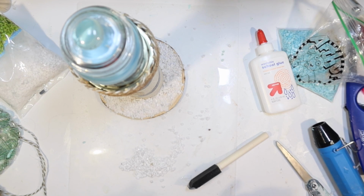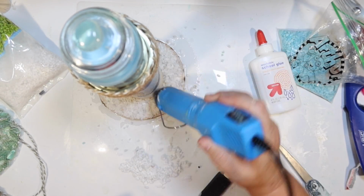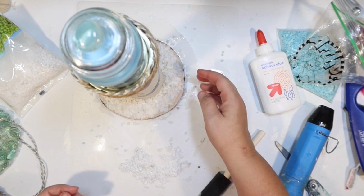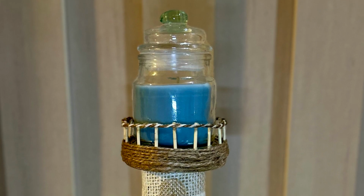And so I just did the other half as well, and then I like to glue it on top to make it more secure. And I like to use this little aerosol spray glue that I get at the Dollar Tree and spray that all over. I did give it a couple sprays of that. And then we're going to set it aside to let that dry, but it turned out so cute.